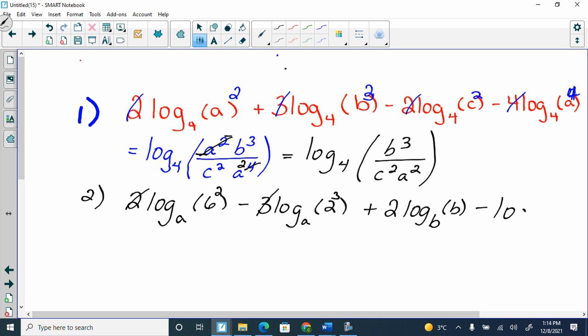minus log base c of 1. That's what I told you to change it to a 1, as a typo, or write out. What happens when we have log base b of b? What is that? 1. It's 1.